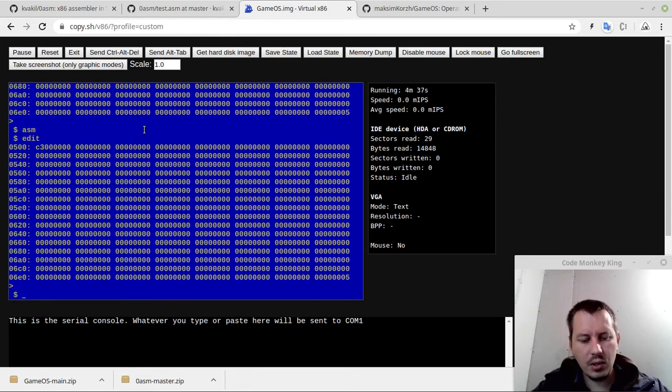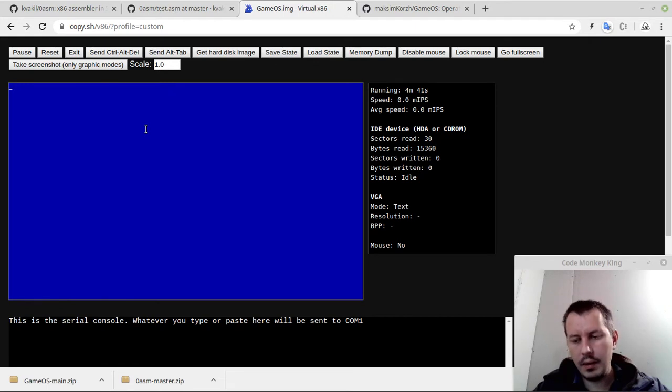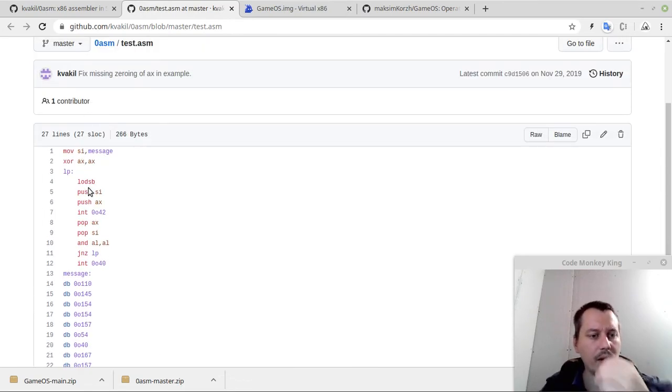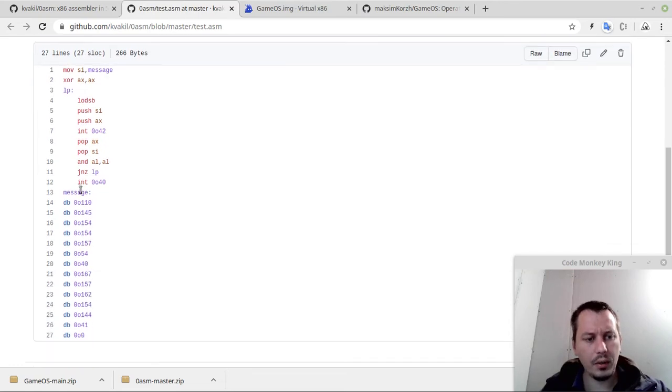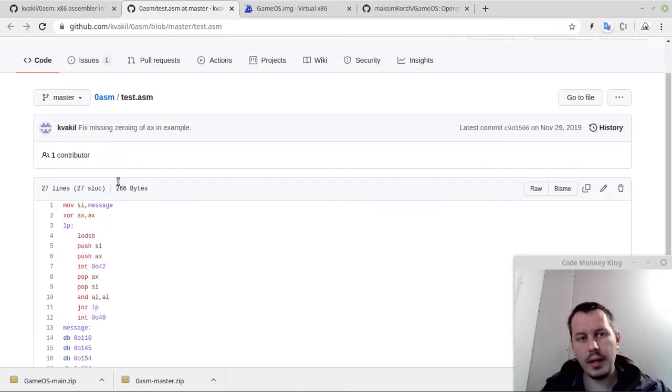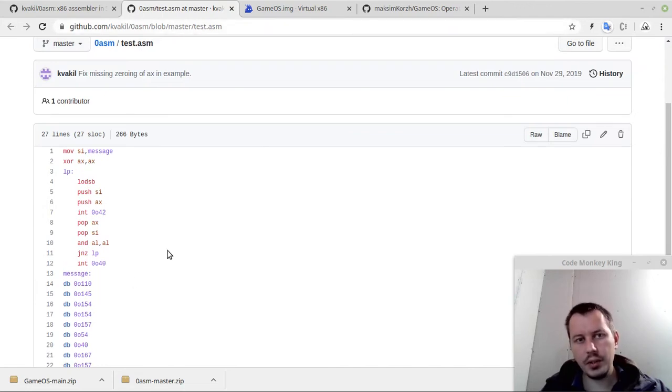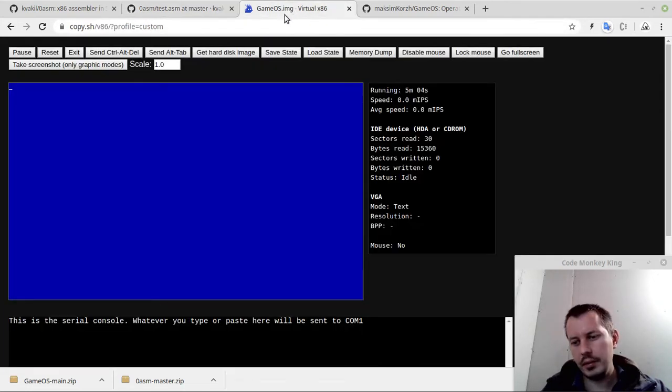Okay, now let's go to the code editor and try to code something a bit more decent. I'm going to be typing this. Actually, this here is the original Hello World provided along with this Zero ASM project, but I'm going to be writing a slightly customized version of my own.